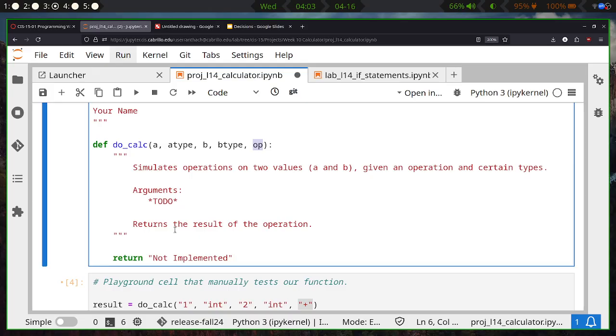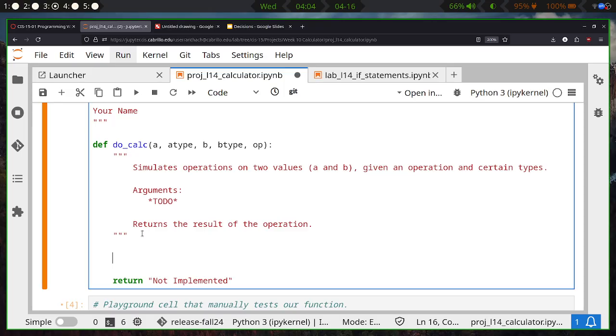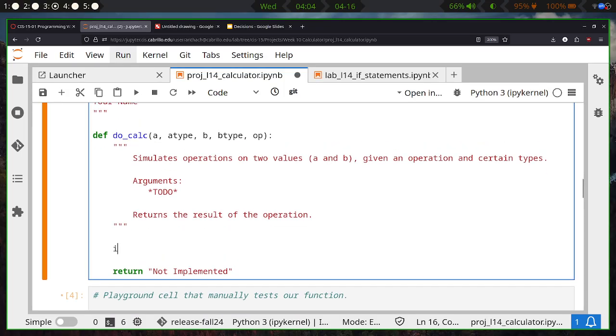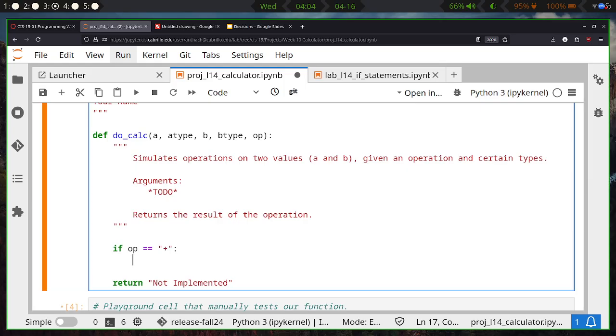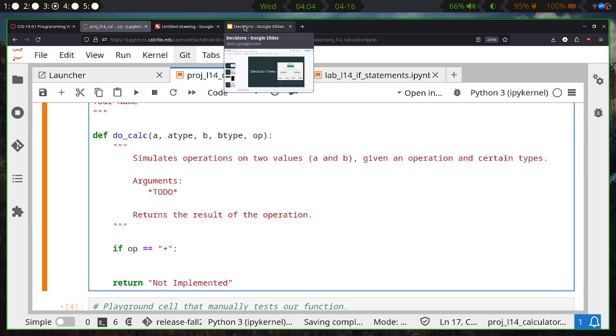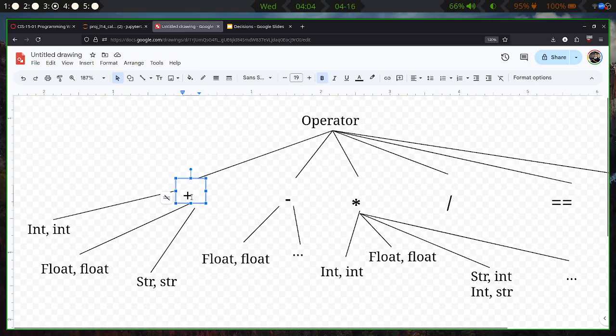We need to branch off of that operator, so there are going to be some big if statements here. If op is equal to a plus sign, we're going to need to branch into different scenarios.